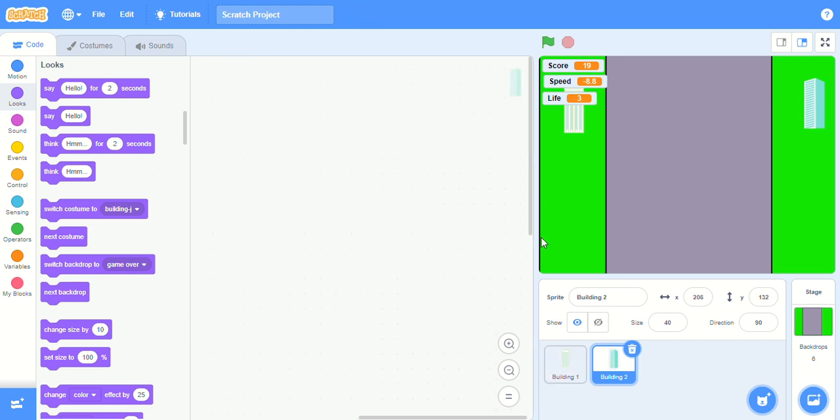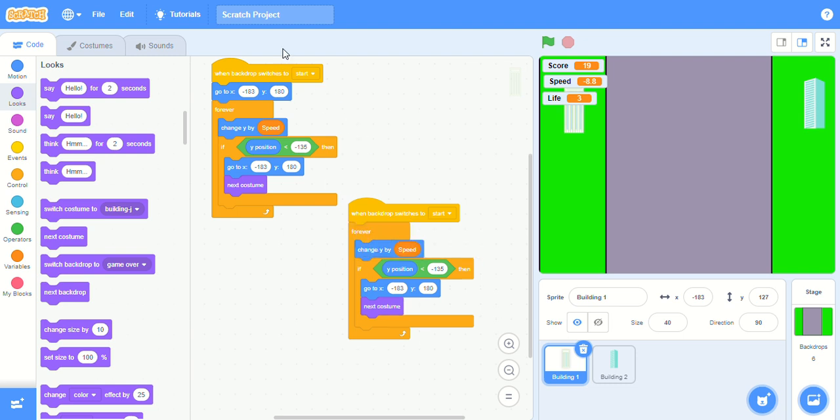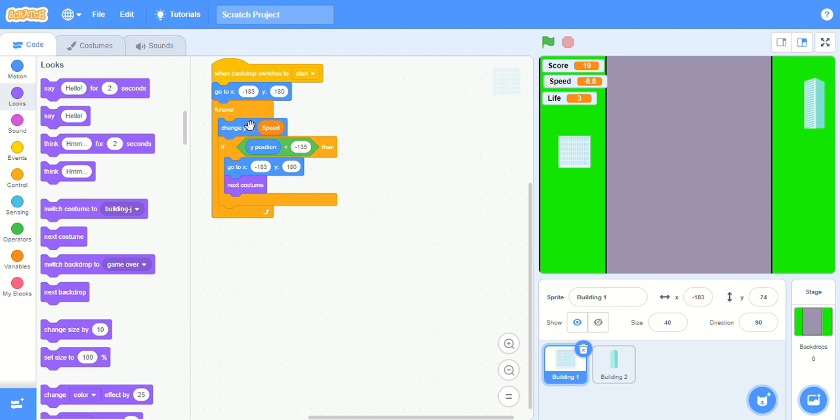So now I am in building 2, and in building 1 we have created a block right here. Now we're gonna add the same coding into building 2, all of these things the same. Okay, so you do that and I will tell what to do later.